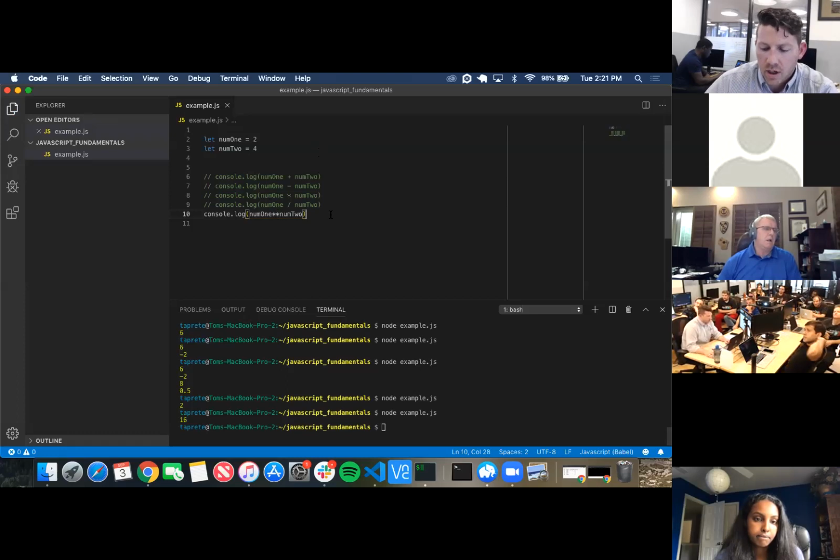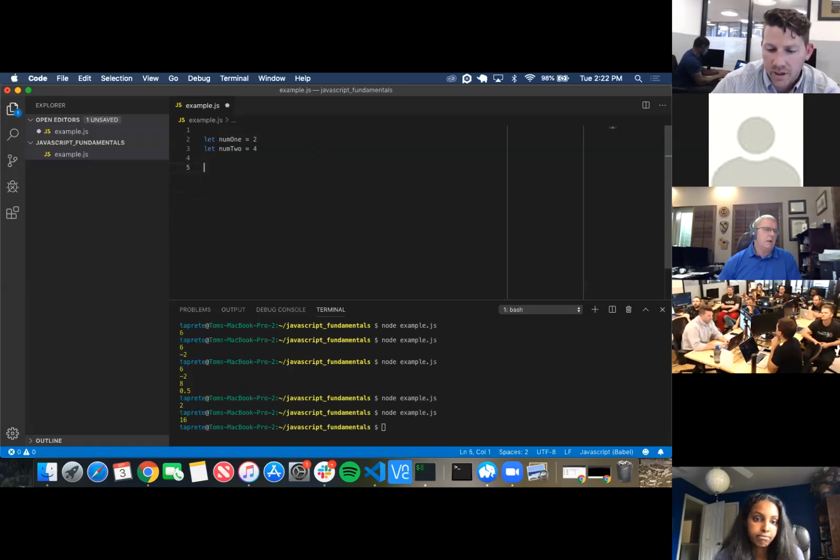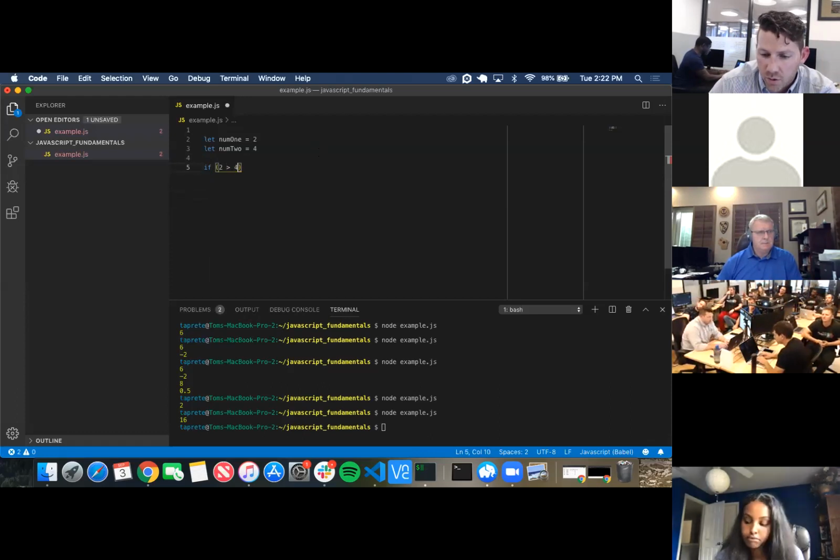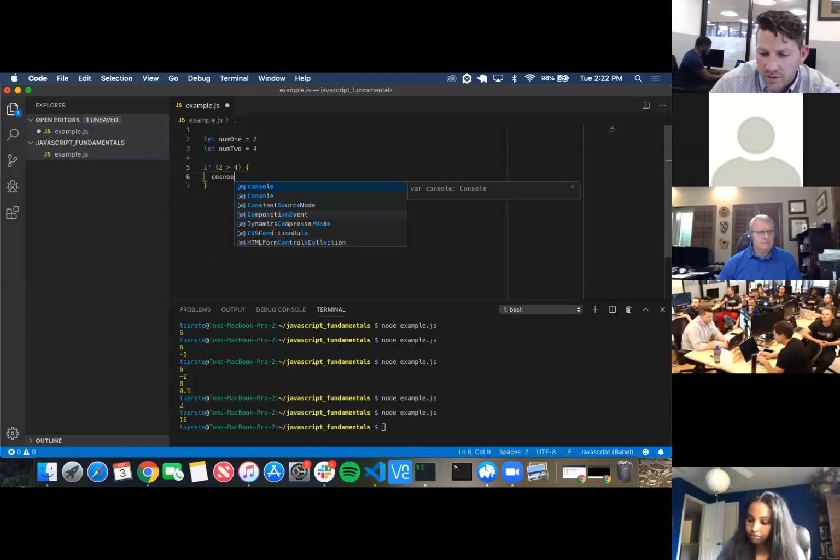You have some unary operators when you operate on a single value. Oh, yes, correct. We'll get to all that. So we also have conditional operators. Like if I'm doing an if statement, if 2 is greater than 4, console log.